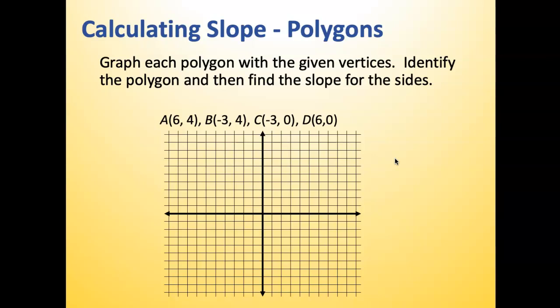So just plot all these 4 points and let's take a look at what kind of polygon we are making. I'm graphing and plotting it. There you go, the 4 points, and we have all 4 points over here. If I connect all the points, I'll be making a rectangle.